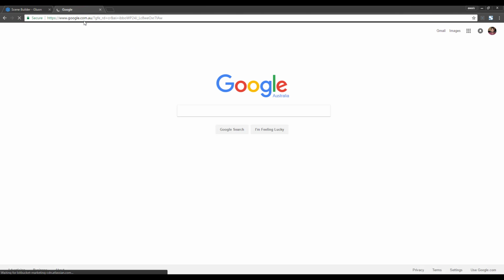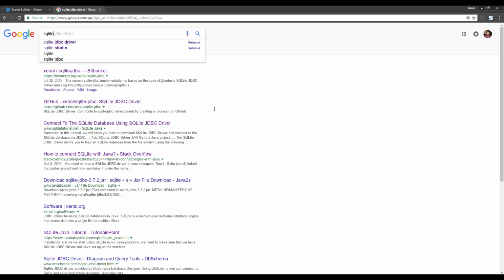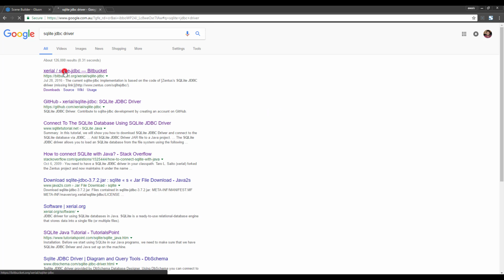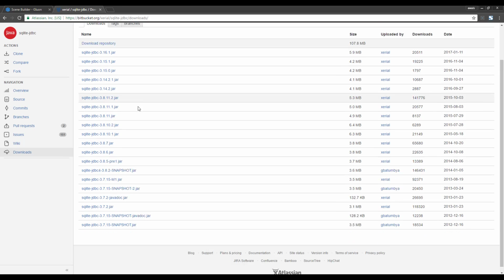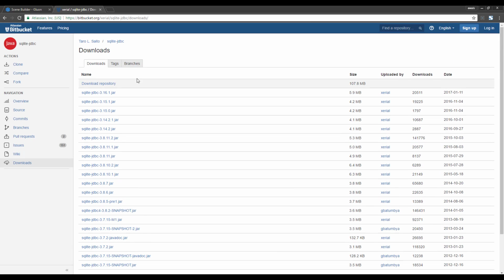So I'll show you that from the start, and then here we can type SQLite JDBC driver, and then you will get to this link. So the first one, let's click on that, and then we will have this download section here. Let's click on download, and here we have all the versions of drivers for connecting to SQLite database. So download the latest one, which is this 3.16.1 jar file.